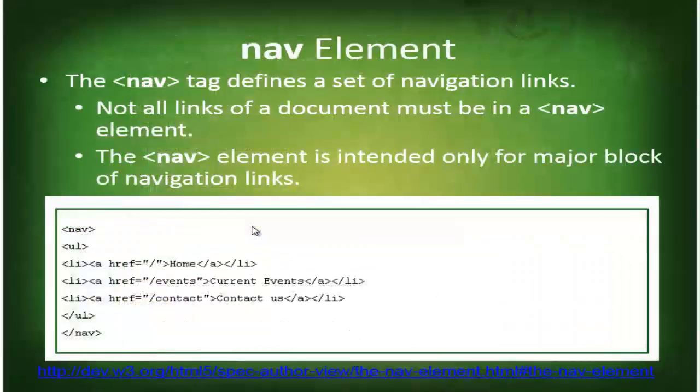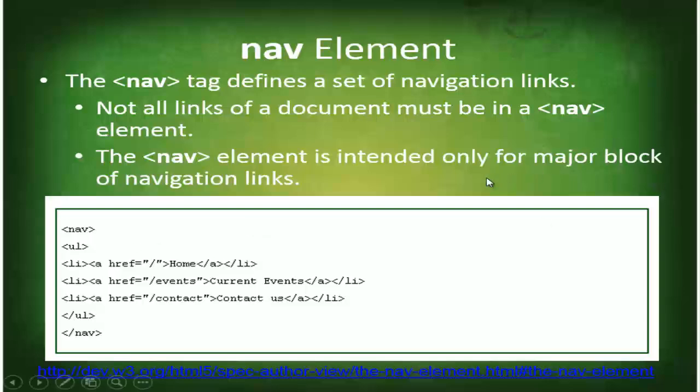Let's go to the next one, and the next one is the navigation. Navigation, the word itself says, it is used to help the user to navigate from one section to the other section. Remember, every link in your page is not to be tagged as navigation. Not every link will help you to navigate from one place to the other. Only the important links have to be marked as navigation.